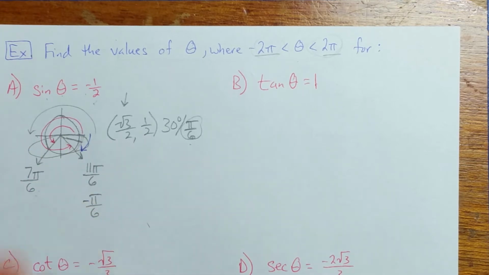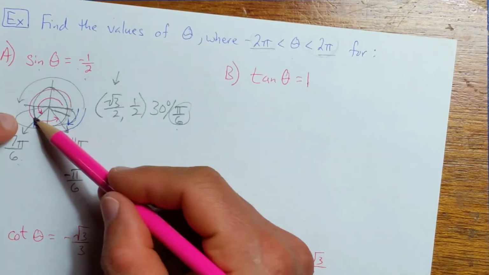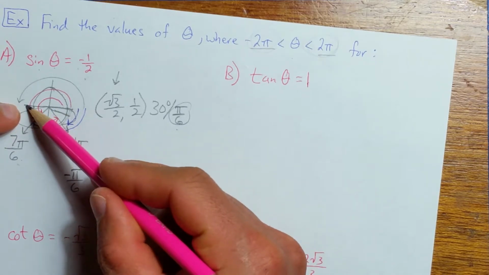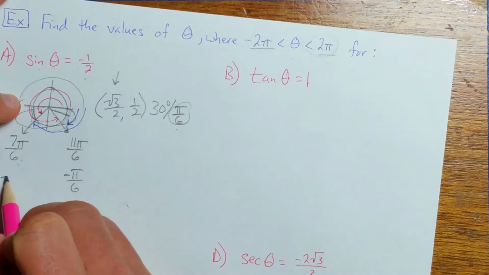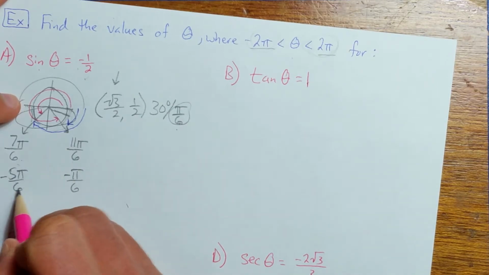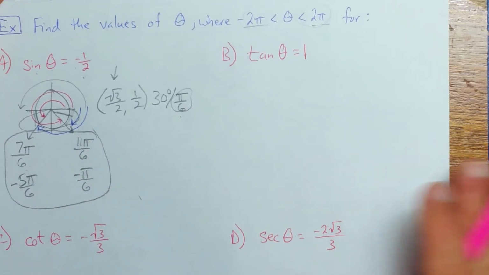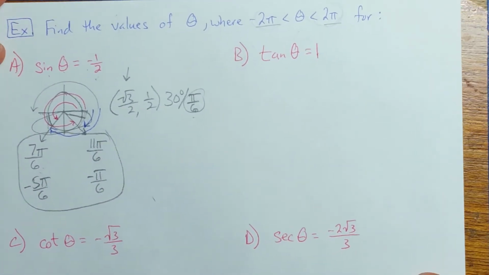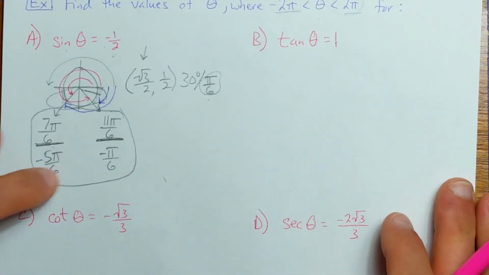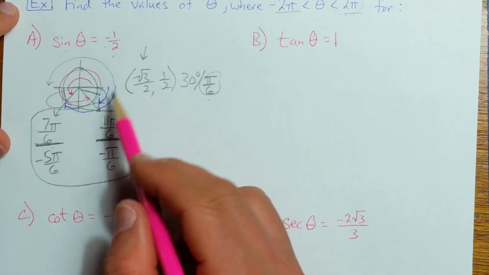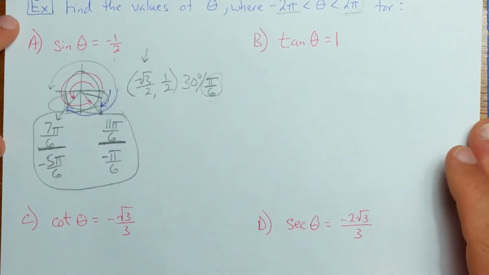And then if I moved to here, to that one, remember this distance is pi over 6. This is pi, so just subtract them. It would be pi minus pi over 6, or negative 5 pi over 6. So you actually have 4 answers for this problem. And most of these will have probably 4 answers. So a little trick, if you can get the positive ones, good. Really good. If the negative ones are throwing you for a little bit, try to draw the picture and ask yourself, what would this distance be and what would that distance be?